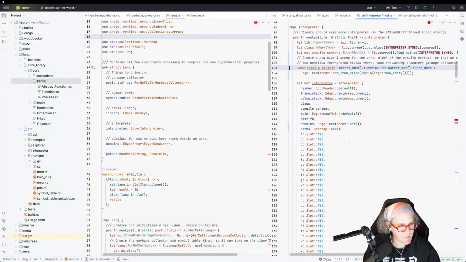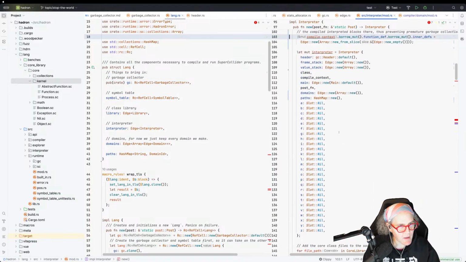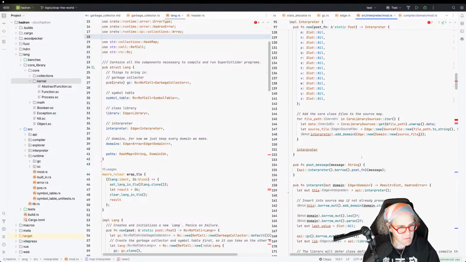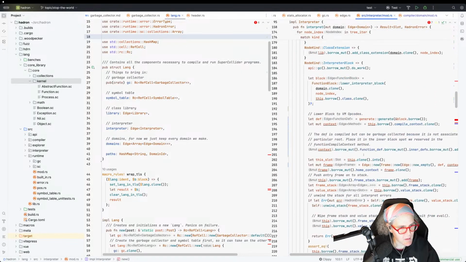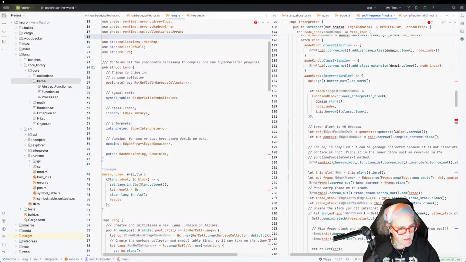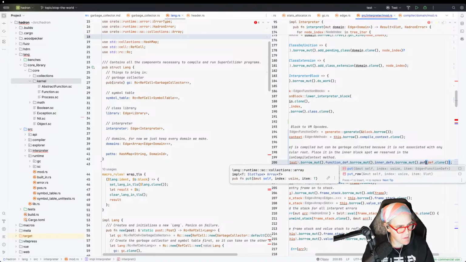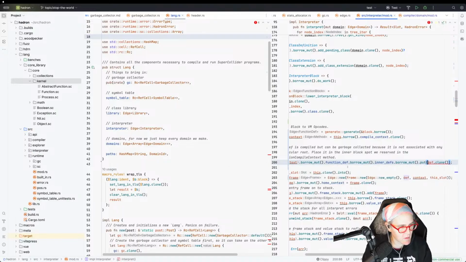Done. Okay, so now we just made a new array. Clobber the old array. Where is the error? There's a red line here somewhere. Okay. So then we can just literally put it at 0.